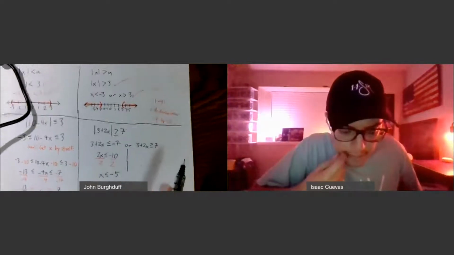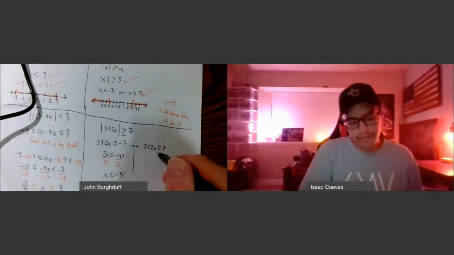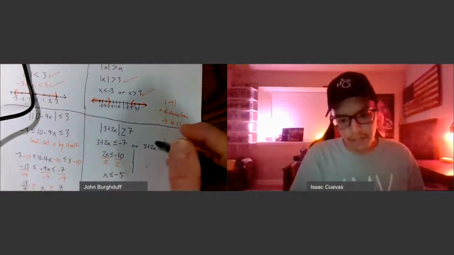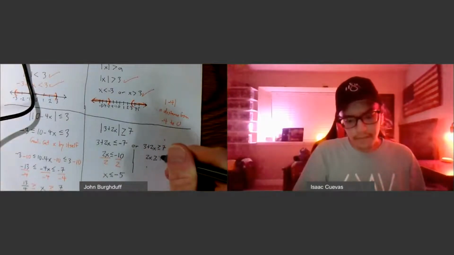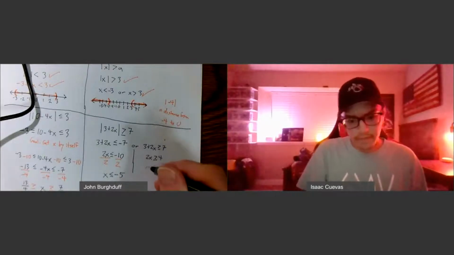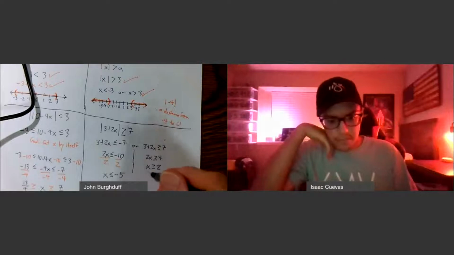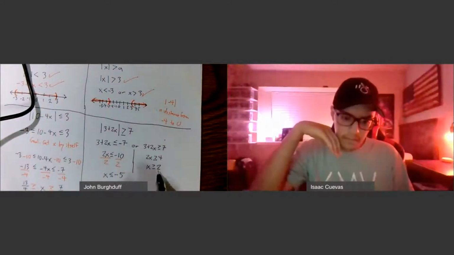Gotcha. Okay? Now, separate and apart, we've got this inequality. How do I solve this one? You would do the same thing, -3. Yeah, exactly. Subtract 3. So 7 minus 3 is 4. And then divide by 2. And you get x less than or equal to -5, x greater than or equal to 2.